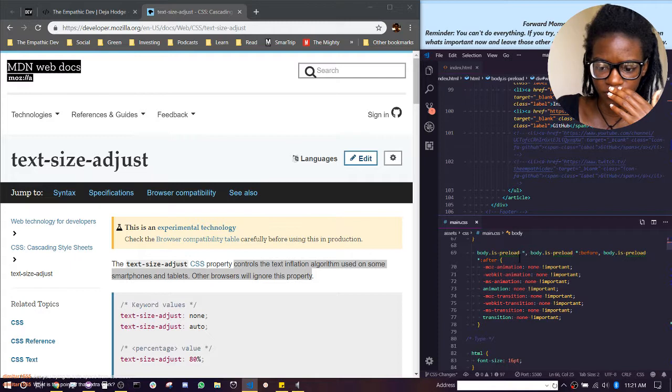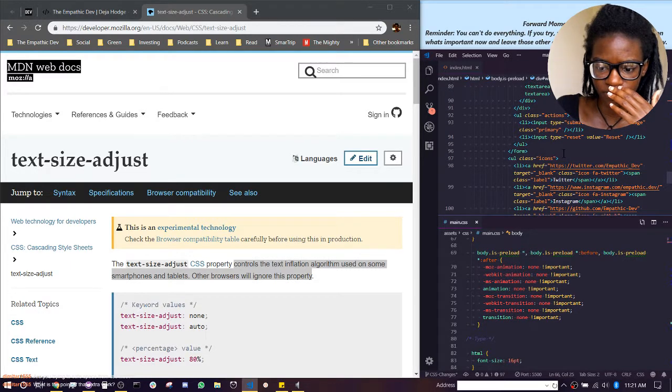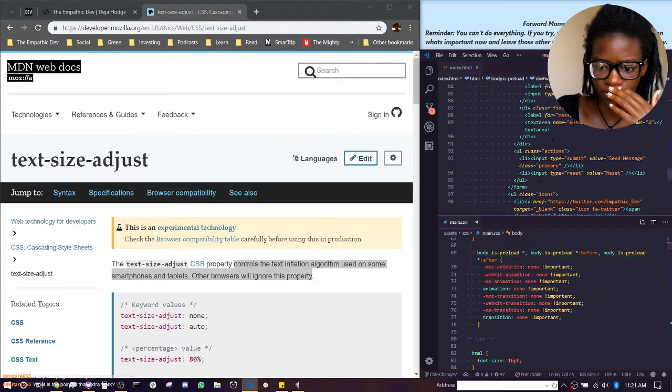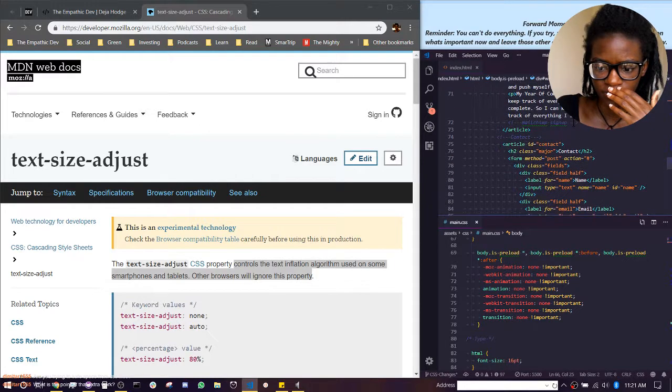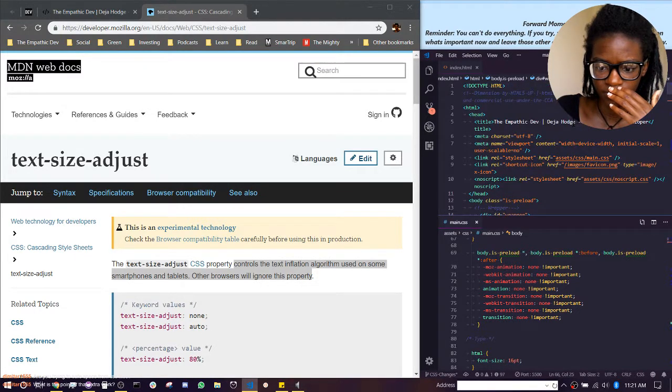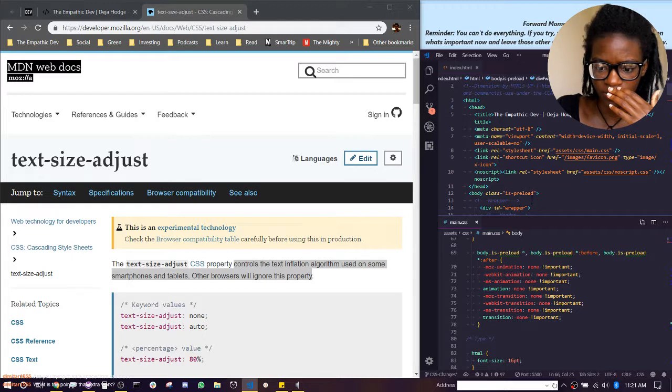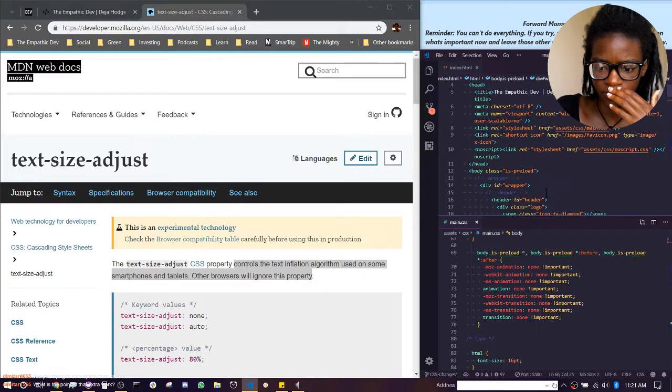I think that's a JavaScript thing, because I don't see that is preloaded class. Oh, actually, yeah, it is. It is preloaded right there.